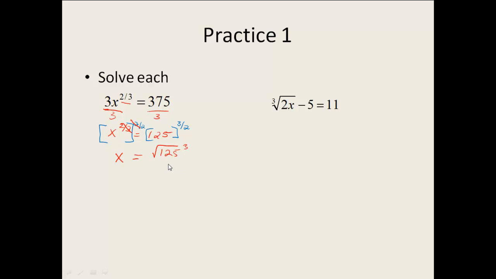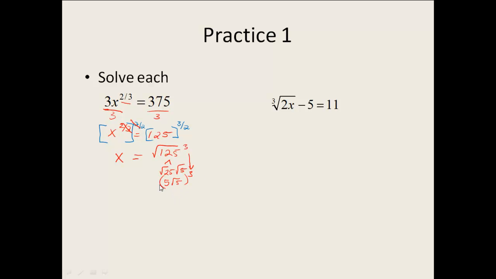And what I want to do first is see if I can break down the square root of 125. From your little cheat sheet, you would break down the 125 into the square root of 25 and the square root of 5. And that would simplify down into 5 square roots of 5. Now that only takes care of the square root portion. We still have this third power hanging out on the outside here.